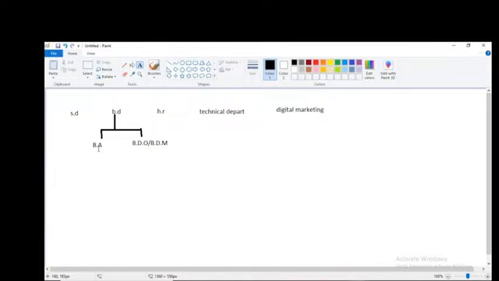If the client is very interested and wants to develop in multiple ways, then he will take help from the BDO or BDM also. But if he wants only application level requirements, he will speak with the business analyst only, and the business analyst will be responsible for the business requirements gathering. Okay, do you understand this point? What is the role of this business analyst?